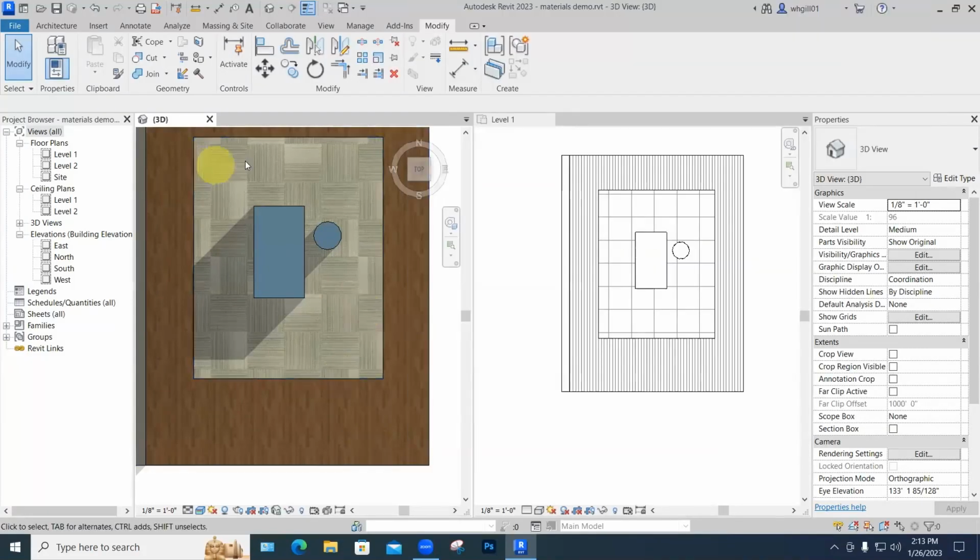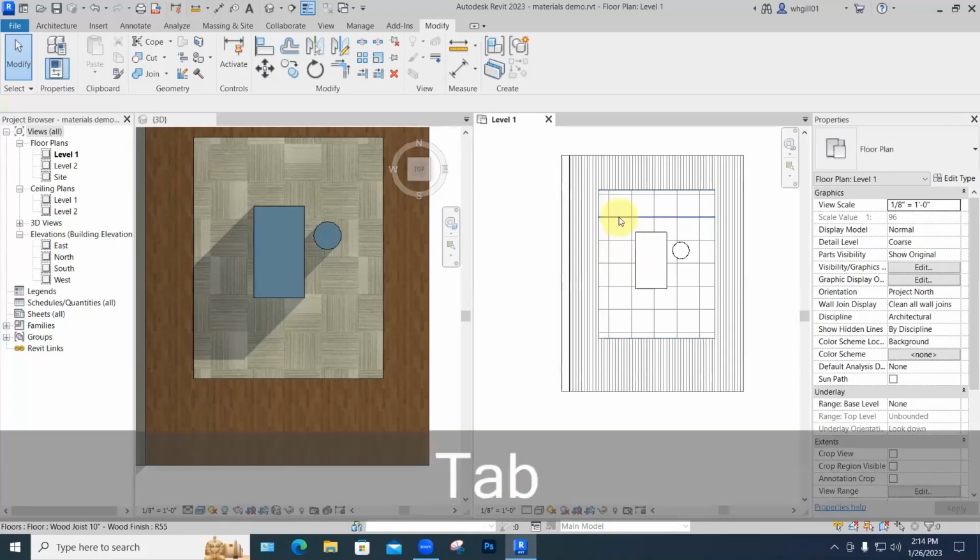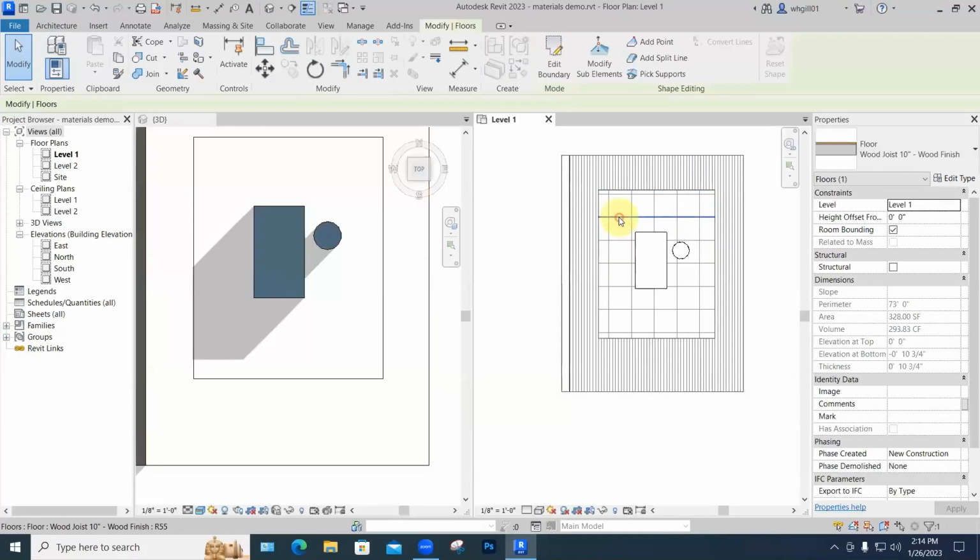This is just about equal to this, and these are equal to this. But I really would like to align the carpet squares better, so I don't have these little pieces out at the edges. And that's where, to refresh your memory, when there's an option to pick several things with the cursor in one place, you can just hover and hit Tab until the thing that you want is highlighted, and then click it.